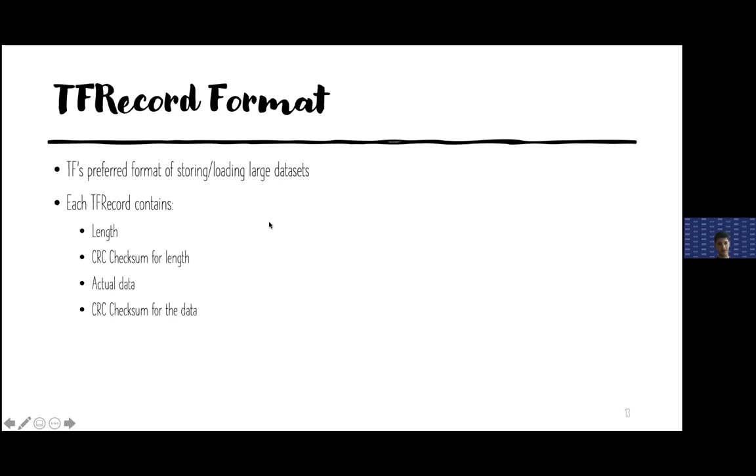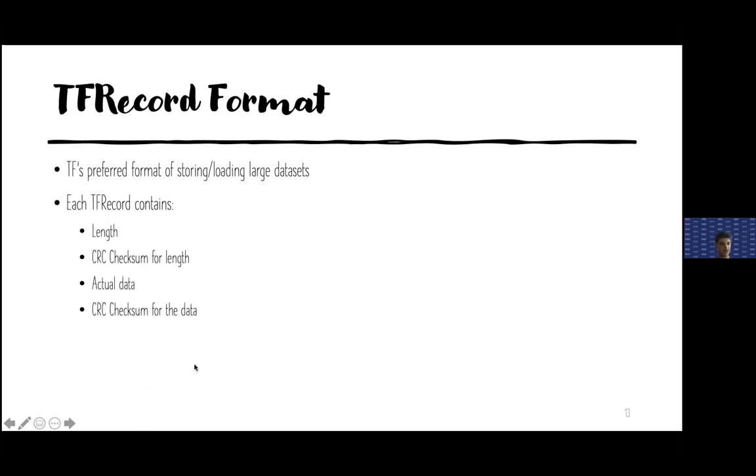So that goes into the TFRecord format, which is the TensorFlow API's preferred format of storing these datasets. Each TensorFlow record contains the length of the record, a checksum for the length, the actual data, and a checksum for the data.